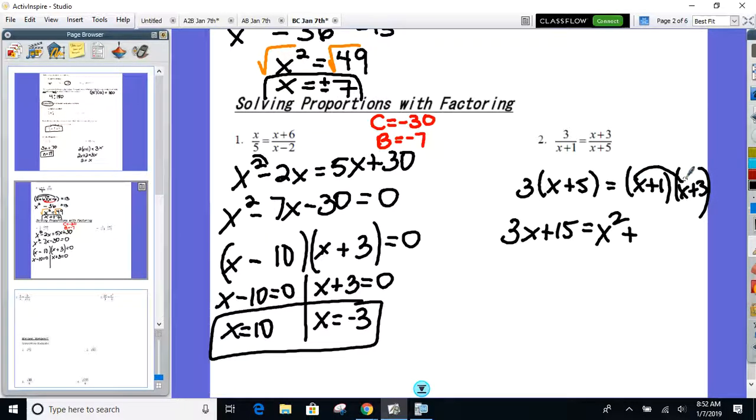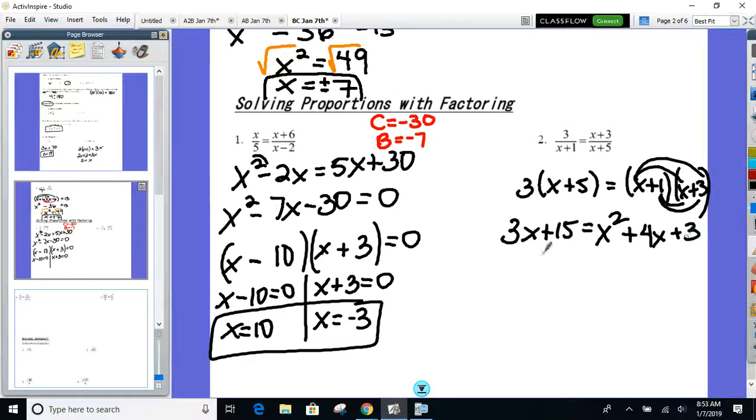X squared. What do I get here? And now what do I get here? Well, and then you combine them and you get 4x. And then lastly here, 1 times 3. All good there? Yes? See where we made our mistake? Everyone sees a squared? Okay, time to get one side equal to 0.